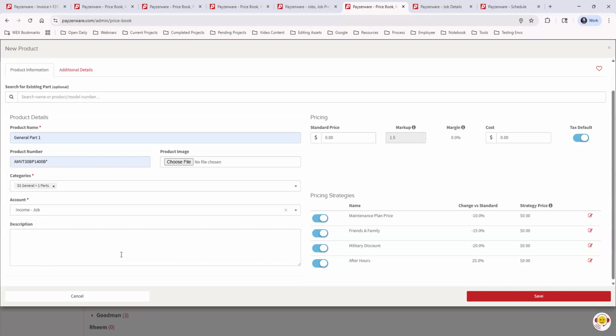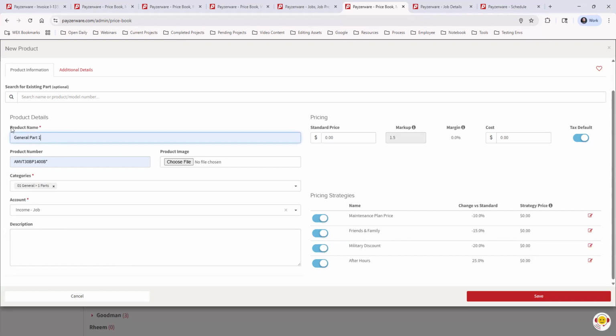When your CPA comes in, they may not know how to use WEX FSM, but they know how to use QuickBooks, and you're going to want them to be able to pull your numbers and look at how the business is doing. And if your parts and your labor are separated into those different income accounts, it makes it much easier for them to do their job. Or your accountant, whoever is looking at that data.